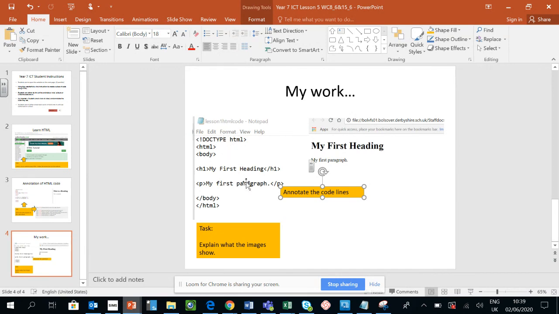I expect the actual code there with a bit of annotation to show what it does. And I expect an explanation of what the images show. So it shows the HTML and then the actual code working. Remember, you can press F12 to see the HTML of any web page.